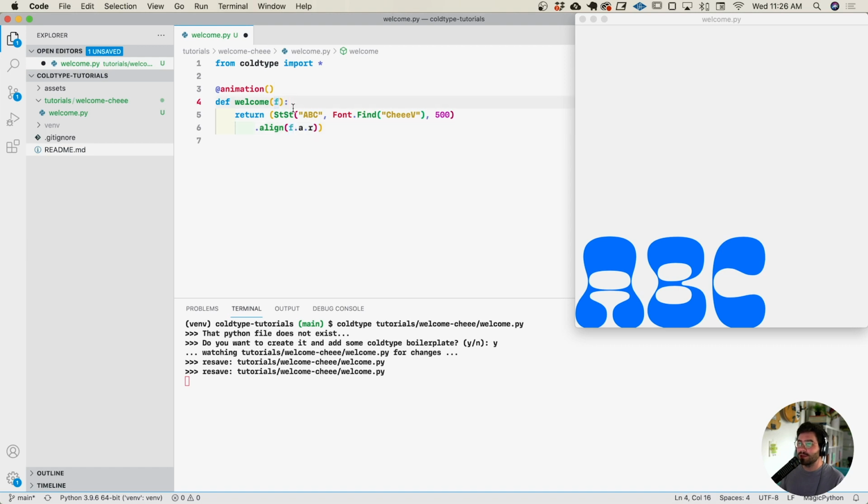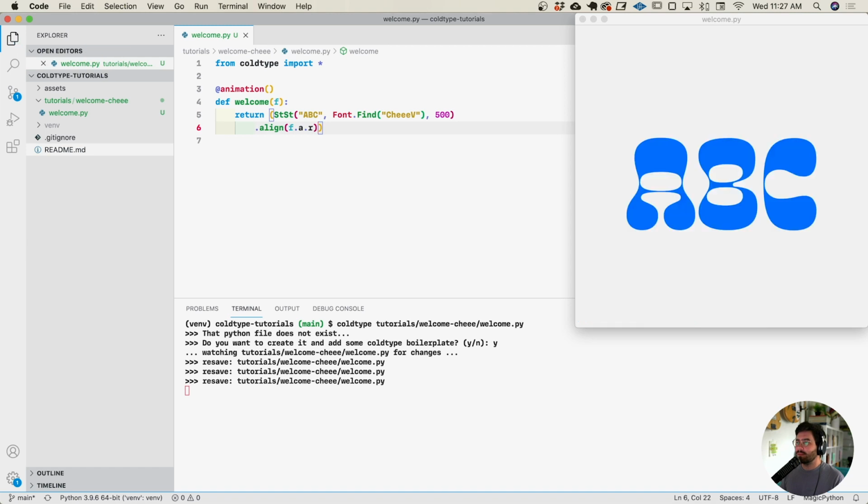The function you're writing gets frame as its only argument. It's the oneness of the universe, your frame. The frame has an a property that stands for animation. An animation has a rect, which stands for rectangle, which is the frame. So you align it. I'm just hitting save. It's the only thing you really need to do. Command S. Now it's centered.